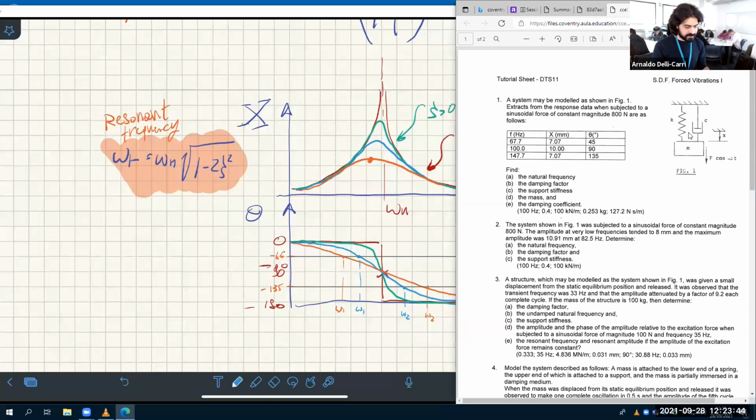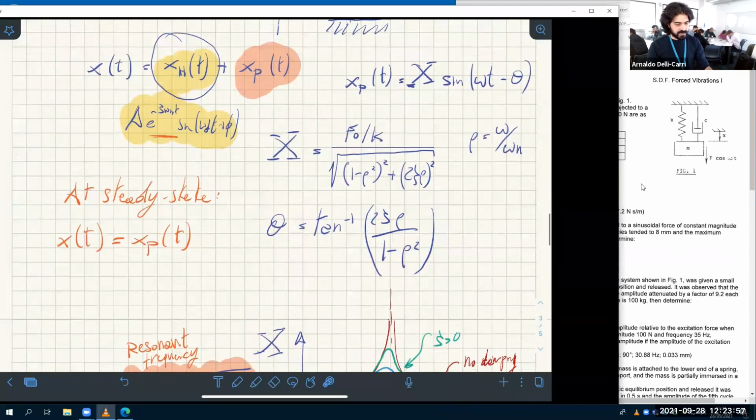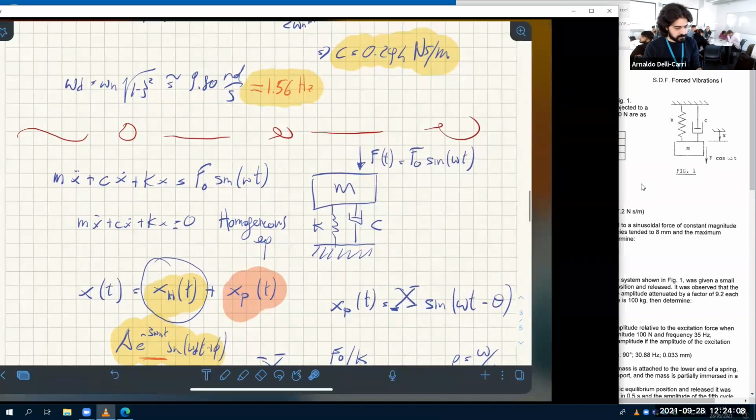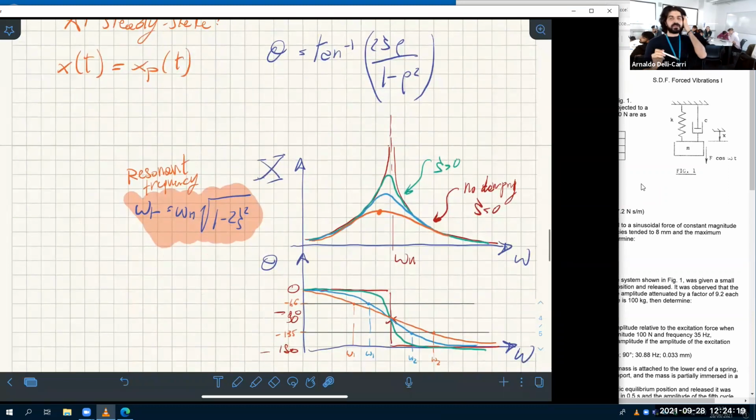Now, something that I didn't show you, which can also be very helpful, is what happens if this forcing omega goes to 0. Look at the equation. If omega goes to 0, it means I'm not forcing it. Well, there is a force applied, but it's a static force. So look, this is the equation. F0 times sine of 0 is just F0. So it's a force that does not oscillate. What happens if I apply a force that doesn't oscillate?